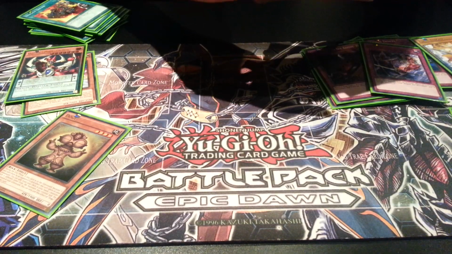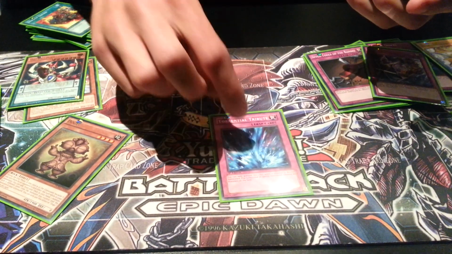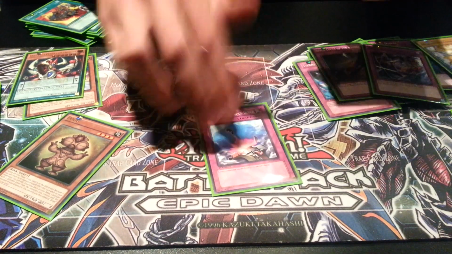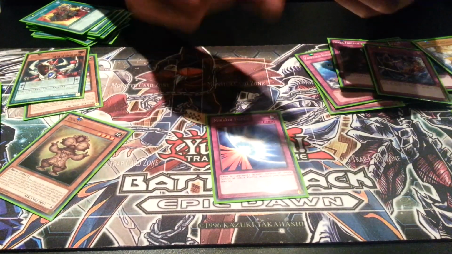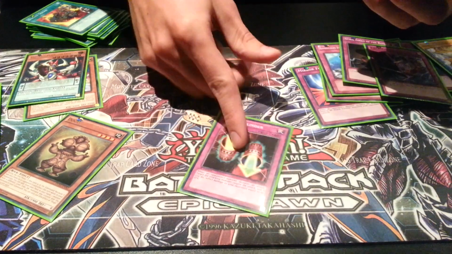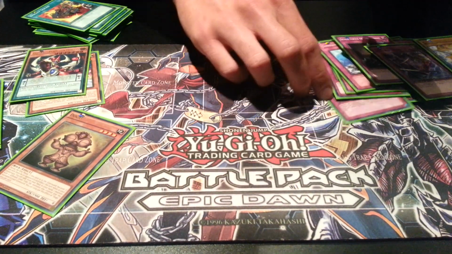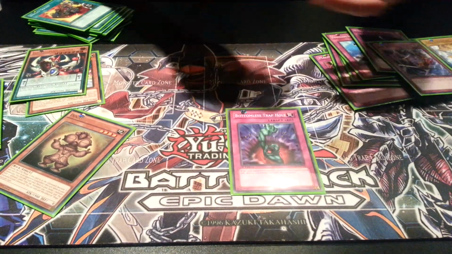Now some staple stuff just to blow stuff up. Torrential Tribute. Compulsory. 1 Mirror Force. Magic Cylinder just for the surprise events, you know. You never know. And 1 Bottomless.